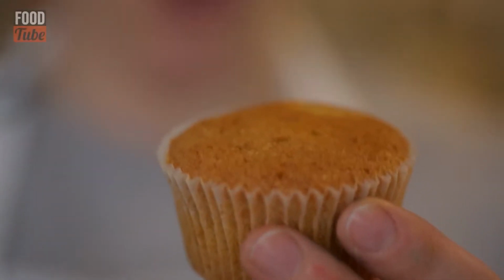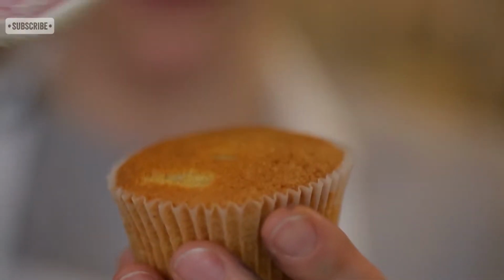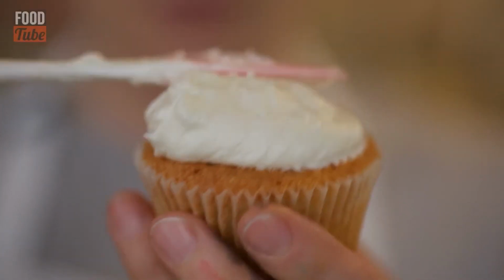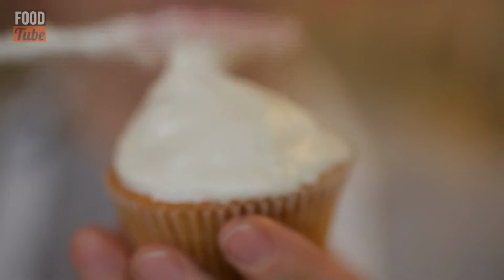Grab your cake, we're going to plop the icing on, and then we're going to bounce it around at the same time as turning the cake like this. So here goes, plop, and then plop, turn and bounce. It's kind of like tapping your head and rubbing your tummy at the same time a little bit, but once you have a few goes at it, you'll probably get the hang of it.